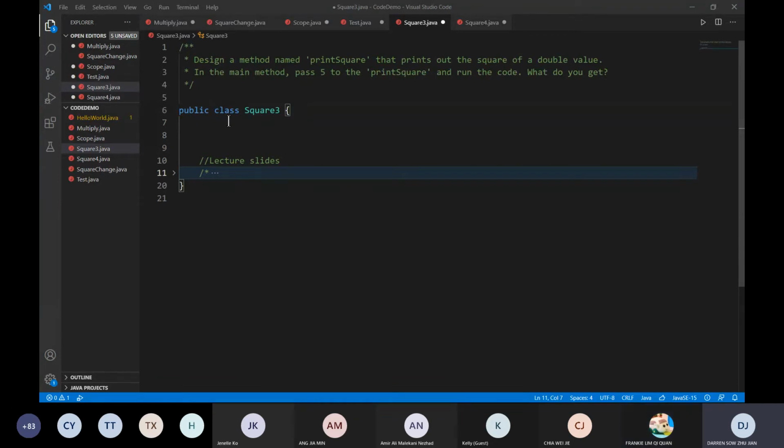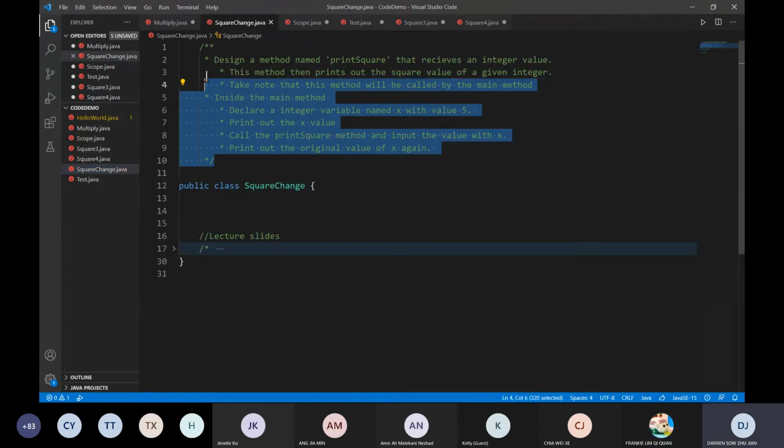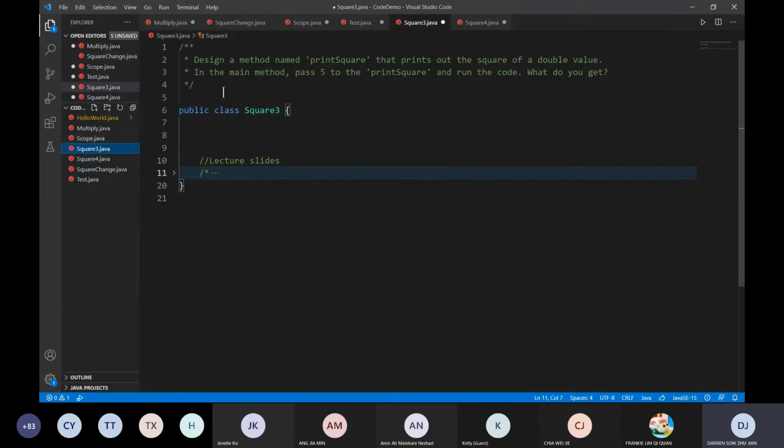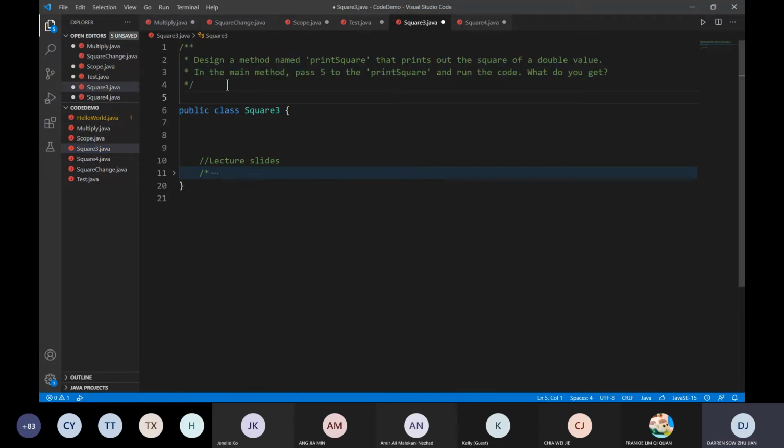Basically, this tutor session is based on questions I've written related to the source codes in the lecture files. These questions follow patterns similar to what would be asked in an exam, or what you would find in a programming workbook. Since Frankie has explained the multiply method, I will be continuing with the square tree method inside the lecture slides. I've written questions based on the square tree code.